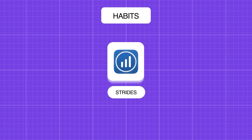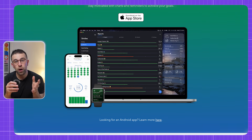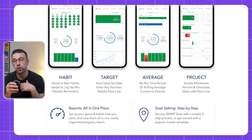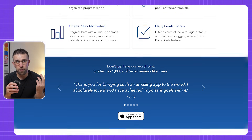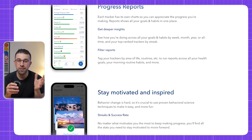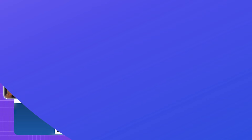The first of the next set of apps is about habit-orientated ones, and one of those is called Strides. This is a very popular app that's been around for a long time. It breaks down a goal and allows you to work towards a numeric orientation of your goal. So if your goal is to gain or lose 25 kilos, you can set that up in increments and update it based on your progress, showing your progression towards that goal on a chart.